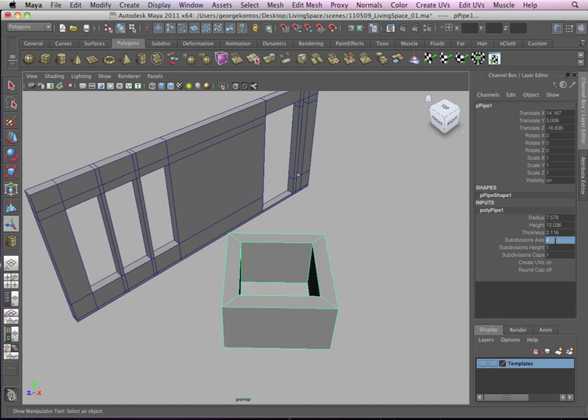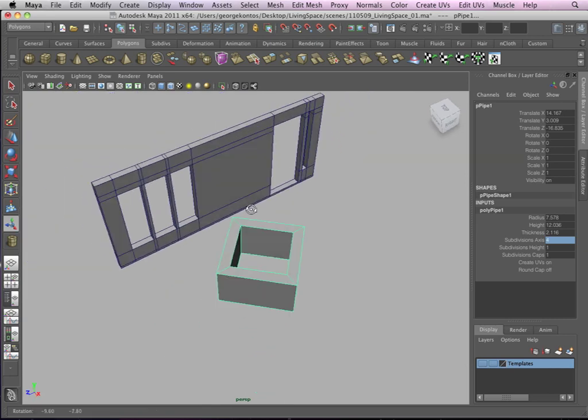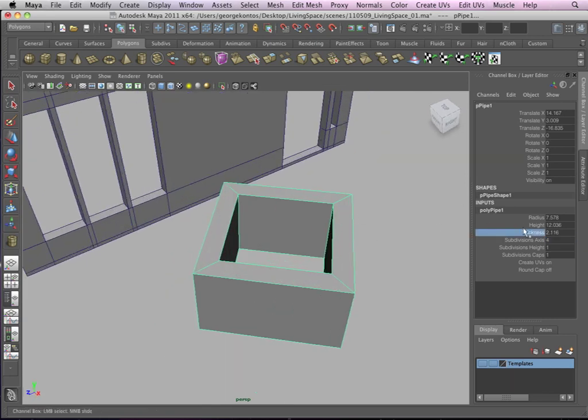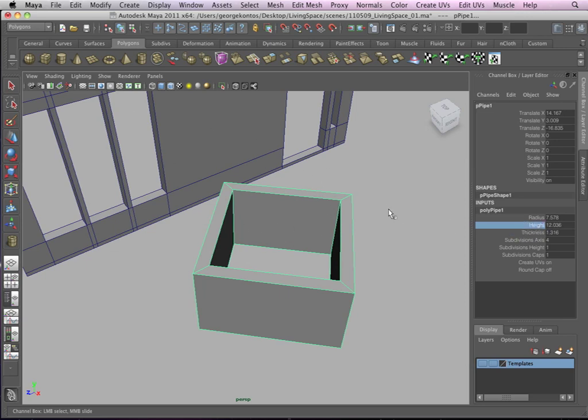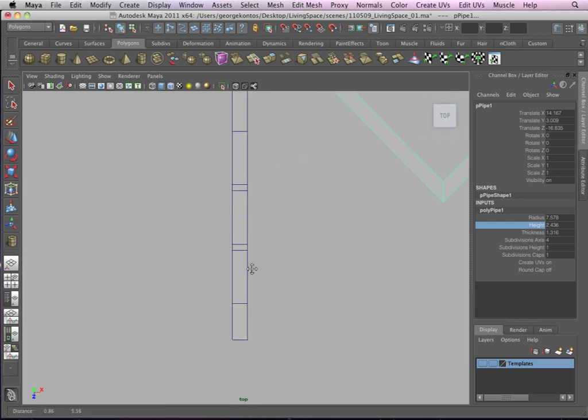Since we want frames like window frames, door frames, painting frames, any frame, you can actually start with this as a prototype, and then it's really convenient. So the pipe tool becomes a frame. Let's make the thickness smaller. This we're going to change as we go. Let's make the height smaller so we have a frame. The problem is that this frame, if you notice, let's go to the top view, is angled 45 degrees on our perfectly organized wall. So that's not a good angle.